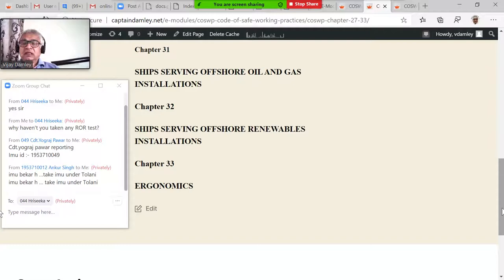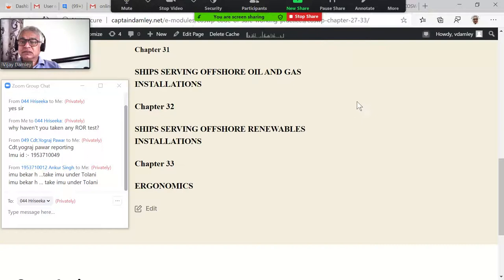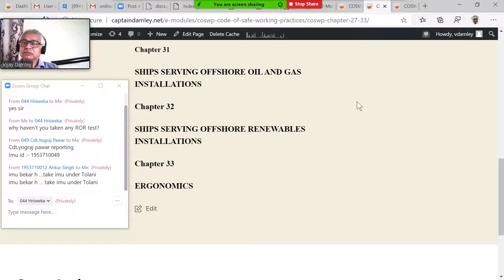Next is the ROR test. There is a chapter on the ROR test. Some of you have done very well, there is no doubt. I will give you 5 stars out of 5. Very well. It seems to be becoming more and more common now, so the Hall of Fame will become bigger. But the guys who have done well, some are taking it regularly, and that is what I want.